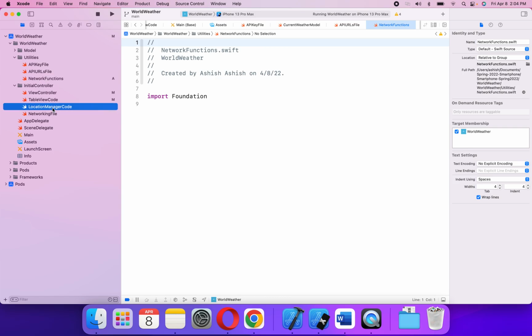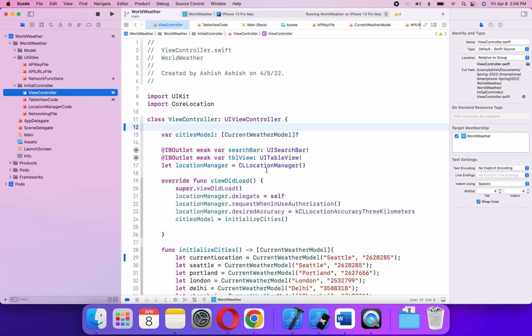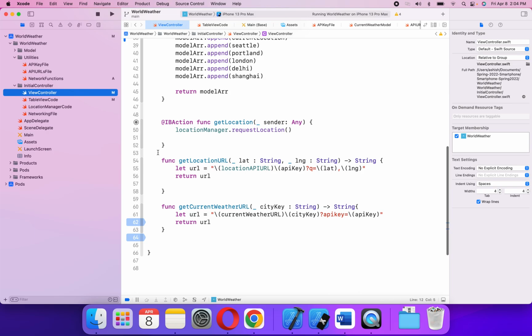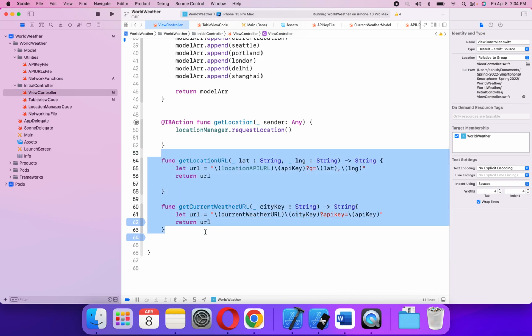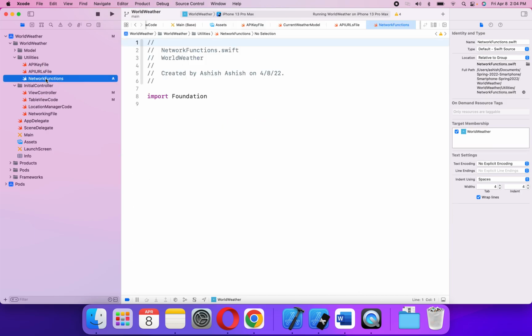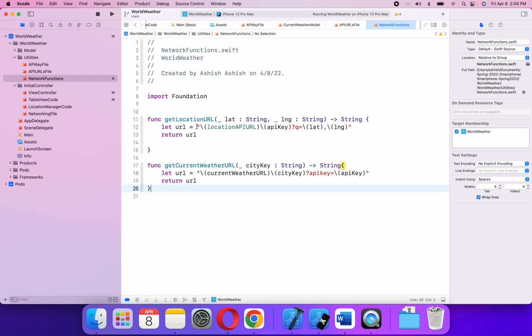In that, what we'll do is we will first take these two functions, and we will put them over here. So current weather URL, city, and the API key.